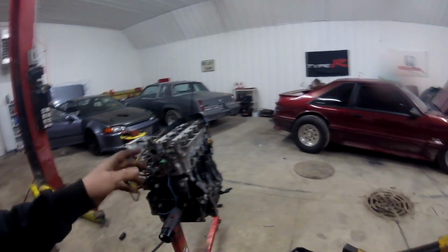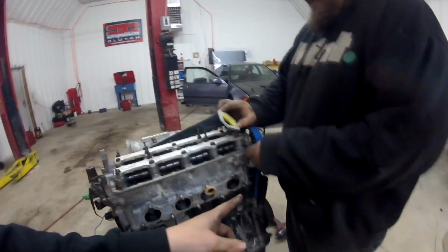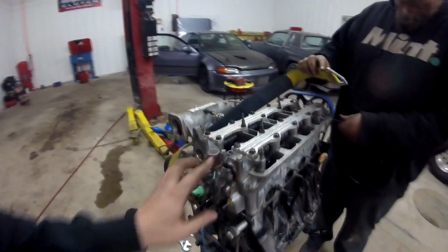I'm just kidding. We're gonna put this motor, this is my B series that we built in the last video, into the car. I got a lot of it done off camera now. I just got the head fully assembled. We had to put rocker arms in the head, put the timing belt on, and put a VTEC solenoid on it.